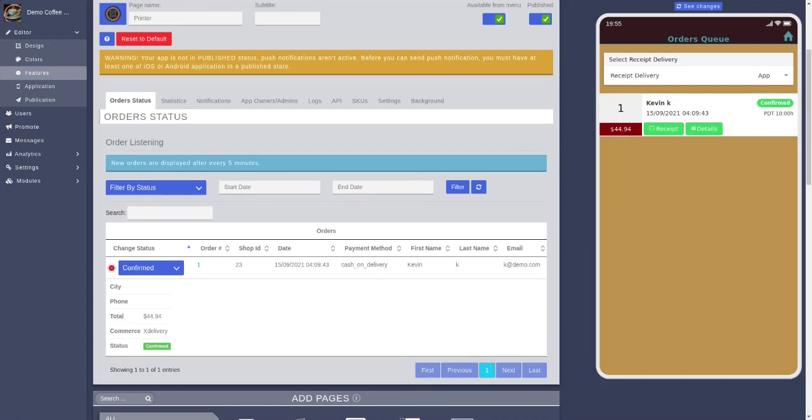Once you have MigaPrint in the app, it's better for the client, the restaurant, to choose one place to manage their orders. And since they're going to be using a printer and they're going to use this additional functionality that adds order management to their app, the better place for them to do that is going to be inside of MigaPrint. So once you set this up, you really want to train them to use MigaPrint and not XDelivery.